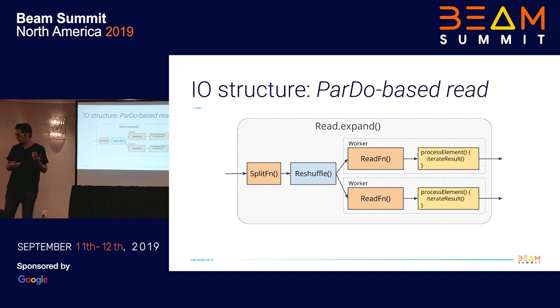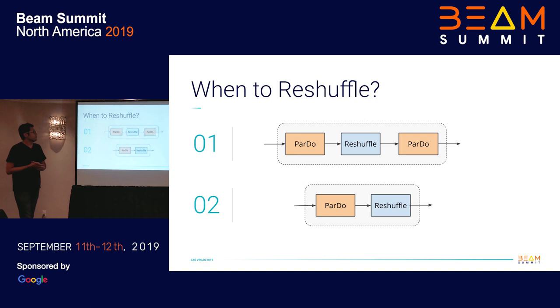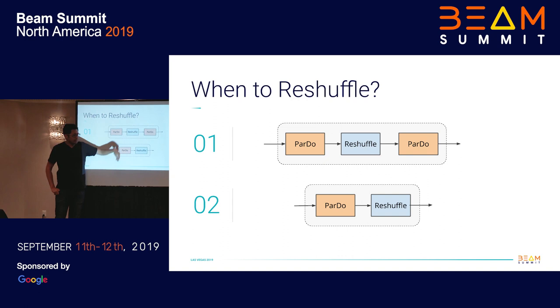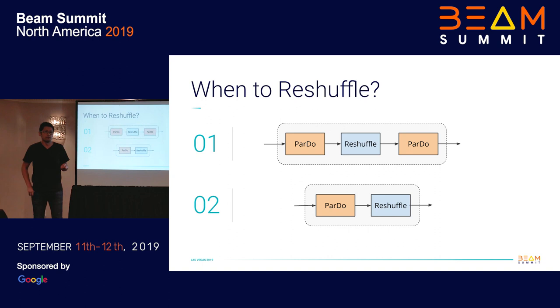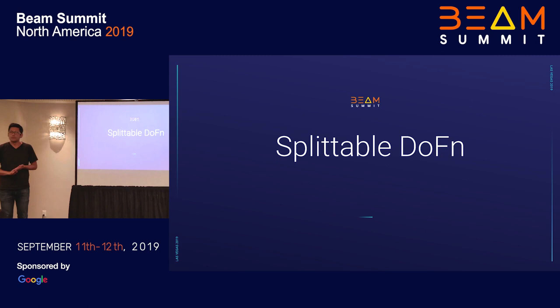But just to expand a little bit on reshuffle. Reshuffle is what we use to reparallelize the read. In the previous example, we do it because we want to reassign this to every worker. But there is also another use case, when we have a lot of outputs from our ParDo function and it's really big, so maybe we're interested in reparallelizing this across the workers. But the real solution for this is a pretty recent API in Beam that is Splittable DoFn.